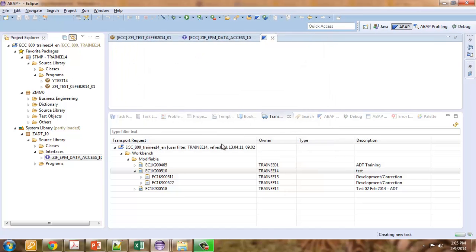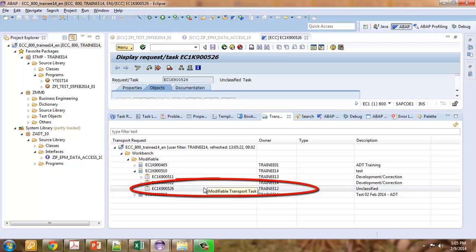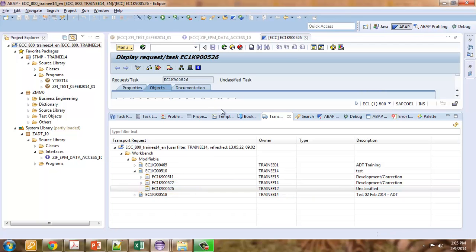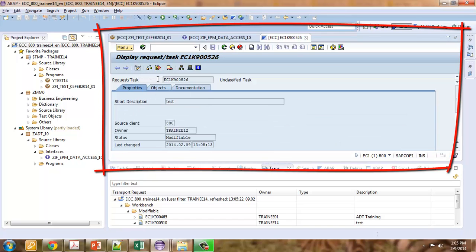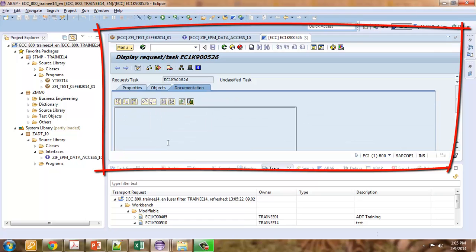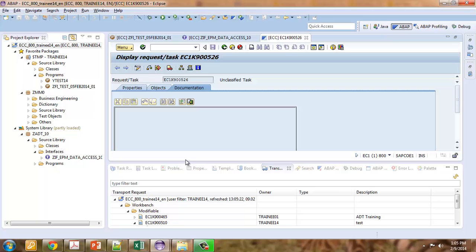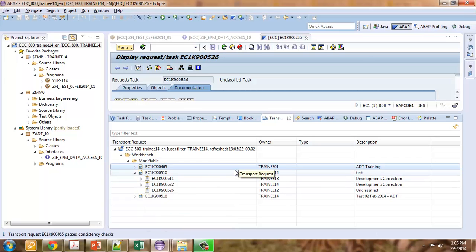A new task gets created under the existing transport request. So it's pretty much similar to the normal SAP screen which we are used to. Also, a parallel SAP GUI screen comes up in the editor window, which we can use to edit the documentation or the properties section. We also have an option to run the consistency checks on the transport request. The errors are displayed in the error log tab.